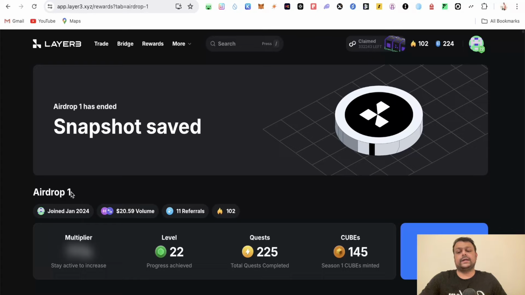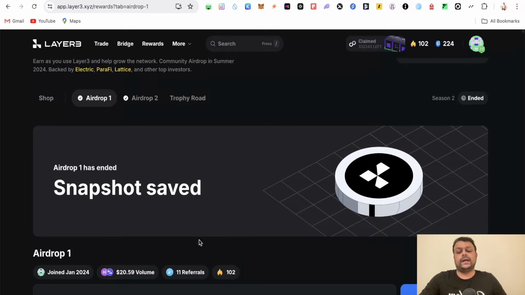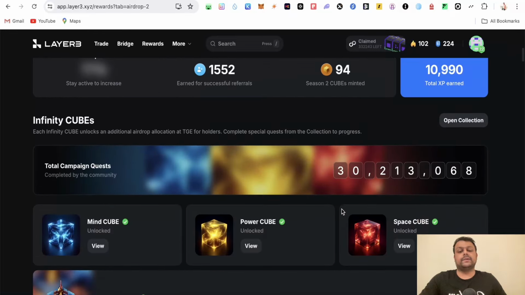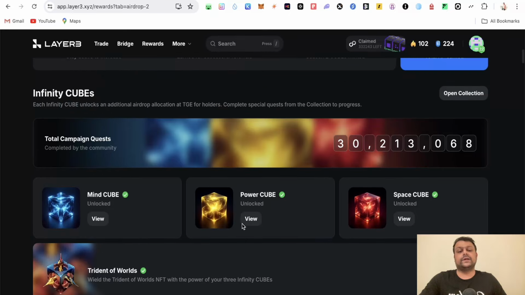As you can see, there is airdrop 1 and airdrop 2. My level during airdrop 1 was 19 and now it's 22. In phase 1 of the airdrop, I had managed to mint 145 cubes with overall 225 quests completed with less than 40k XP. And as you can see, I have 11 referrals over here and some volume.